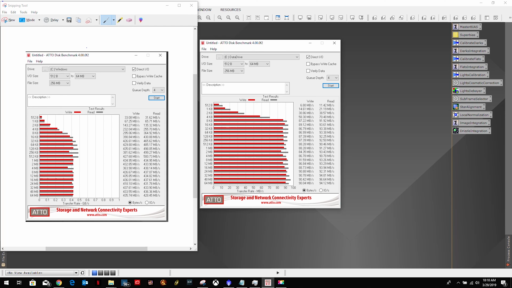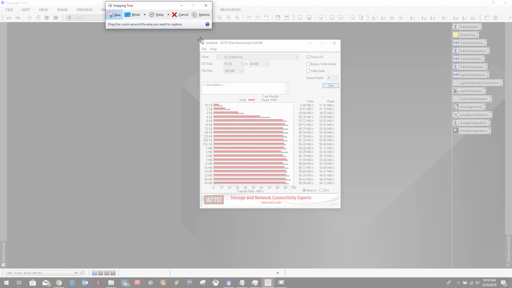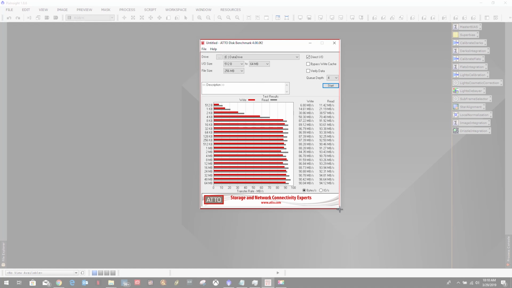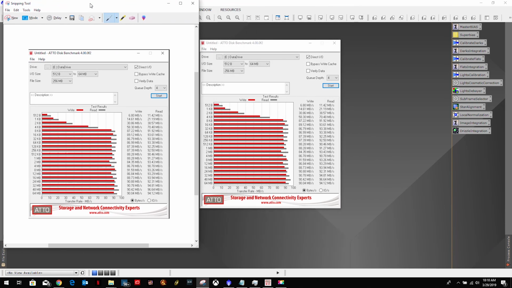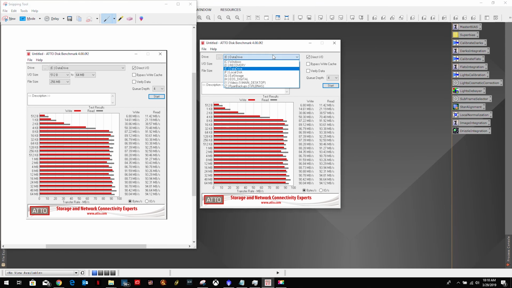So since we know that one's our fast one, but we're not gonna be using that one, I'm just gonna do a new test and compare this drive with the USB drive, which was G. Let's get that started.